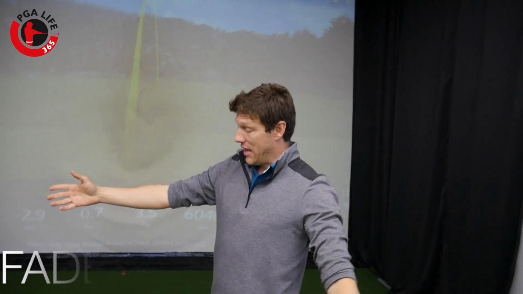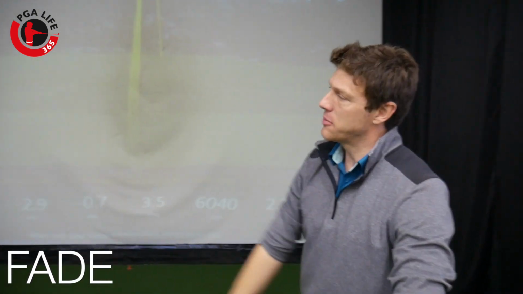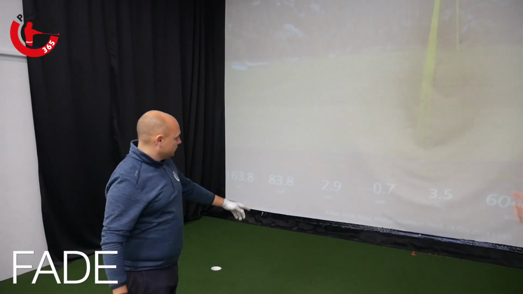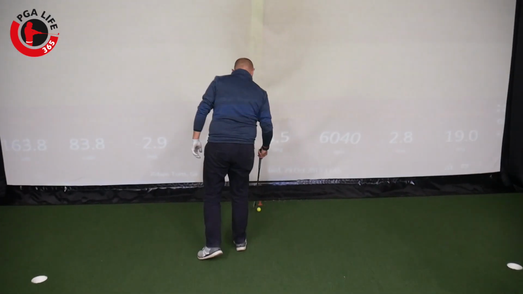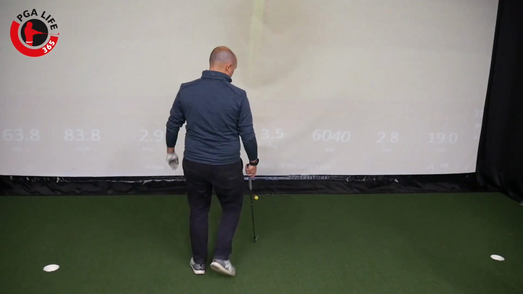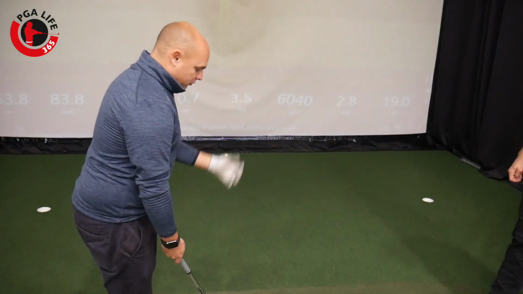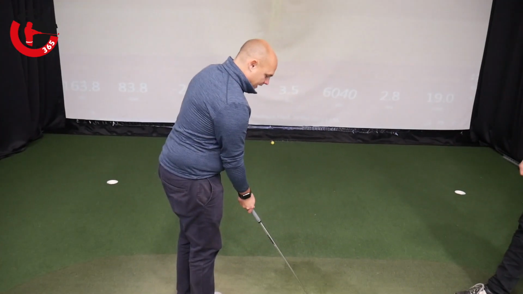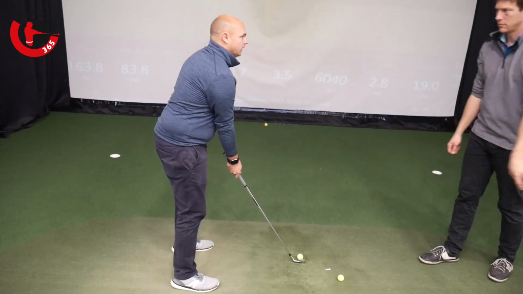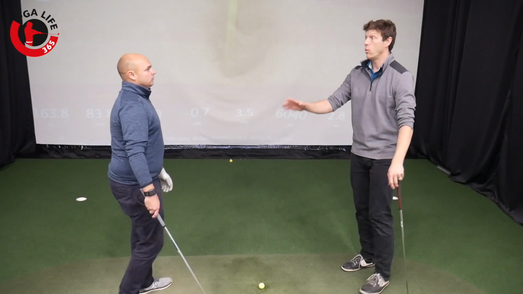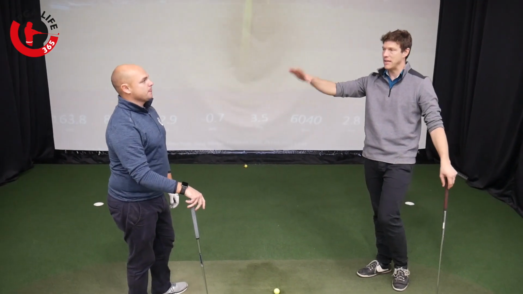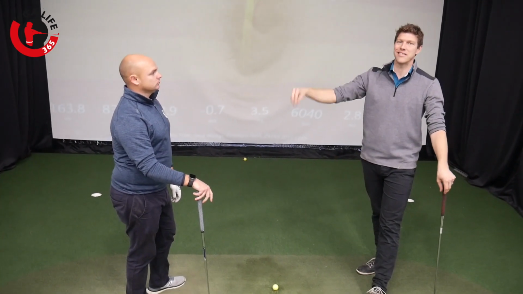Okay, so Adam is here. He's going to demonstrate a little fade for us, please, sir. Yes. So how are you going to go about it? So if we put another ball in here so you can see our aim point. So I was told growing up, aim club face at target, body left of target, swing along line of feet. Yes, which worked for many, many players, and as a thought can still work.